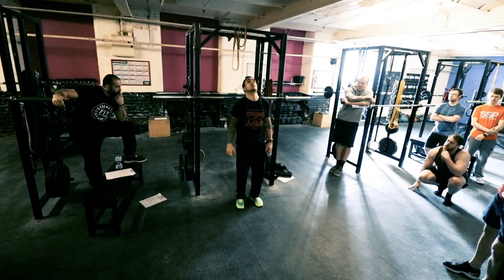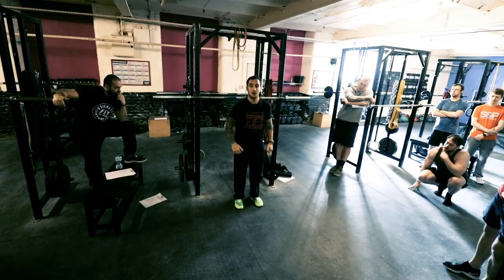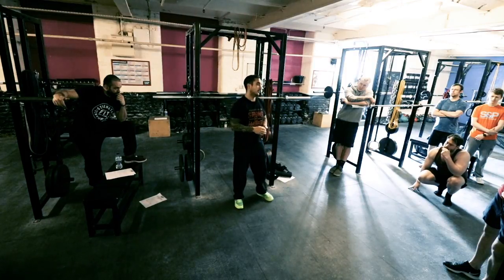So that goes for like that or like that. When you deadlift, keep it neutral. Don't hyperextend unless you find it hard to get a flat back without hyperextending.